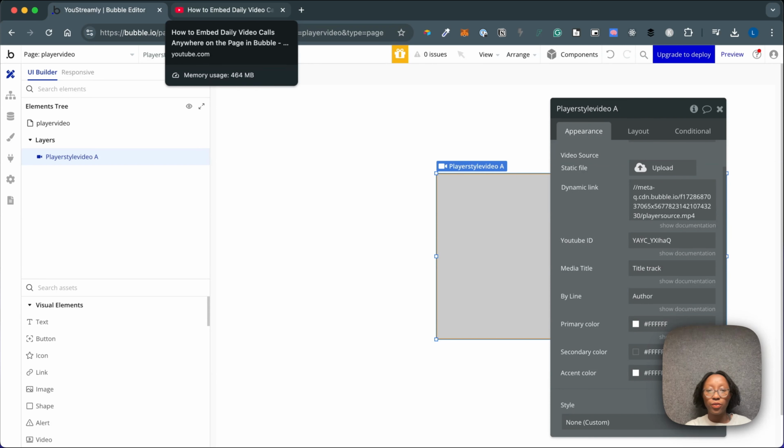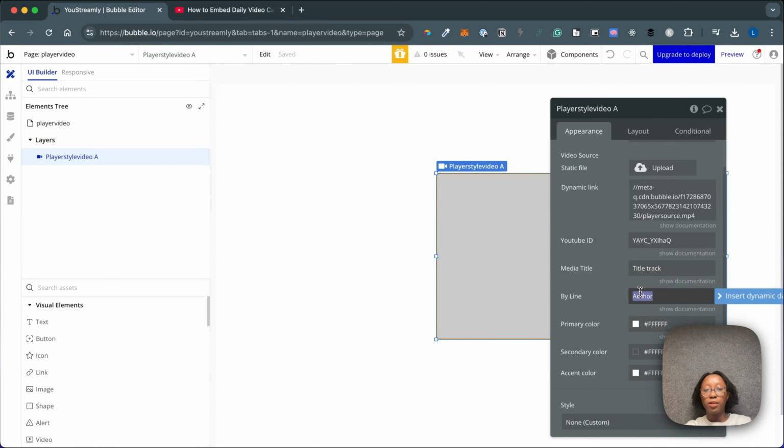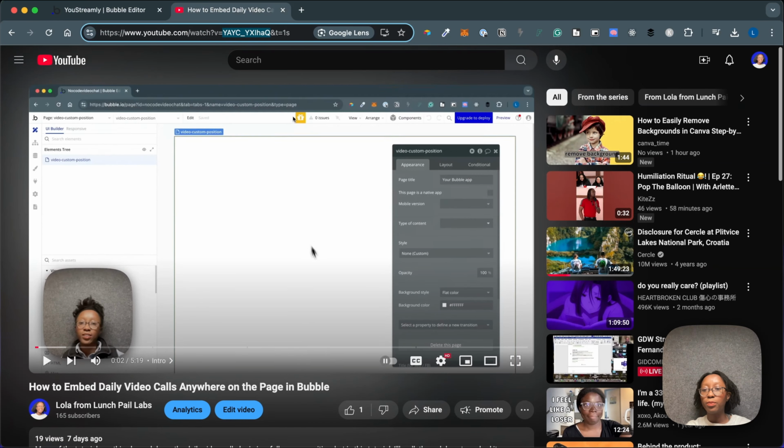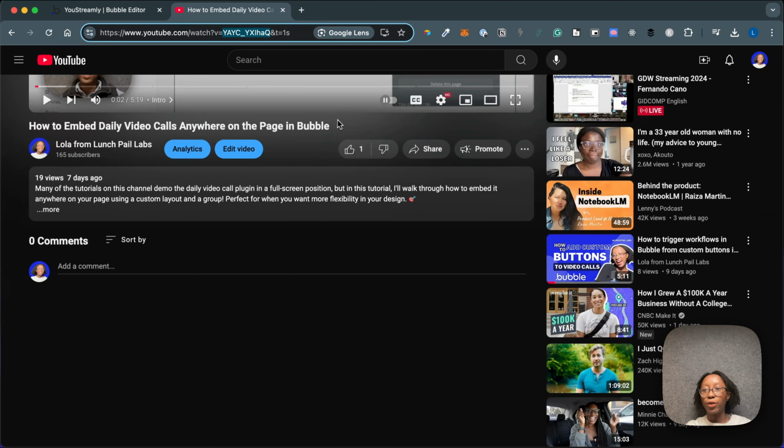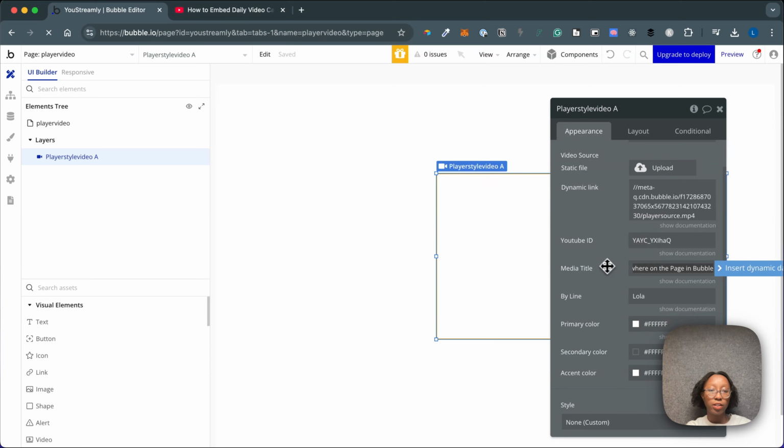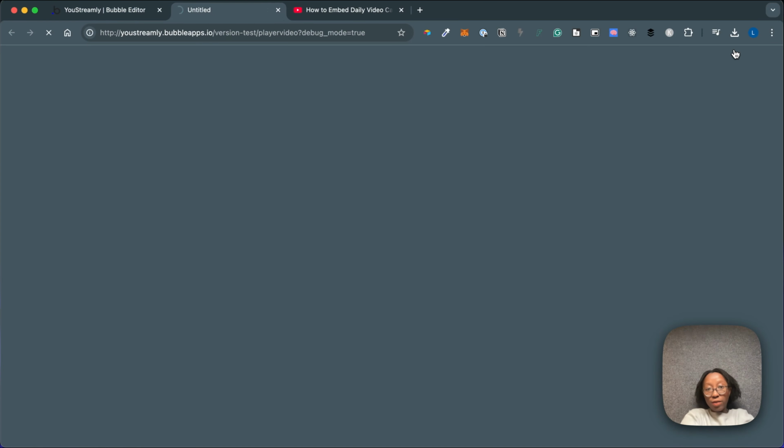You could use a regex statement here, but here we're just going to paste the ID, and then we're going to change the title, track, and the byline. For the author, this can also be a dynamic field, but for the author, I'll just put my name, and I will also put the media title here. And let's preview it.